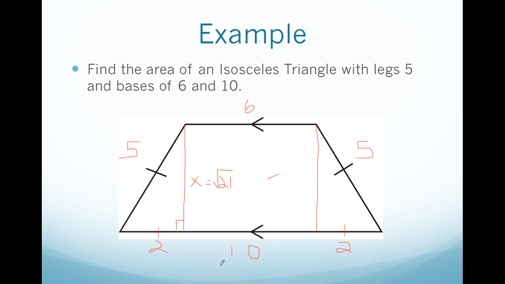Just to further clarify, you may have noticed that I haven't been labeling my answers. That doesn't count as a wrong answer for Mr. Muir. If you look in the book, it's not real big on labels, as it hasn't been all year. Just know that all area problems are labeled in units squared, whatever that unit may be. But for the sake of being a lazy mathematician, like most mathematicians are, especially our book, you will not be required to label them unless it is a word problem.